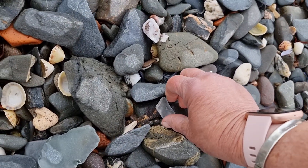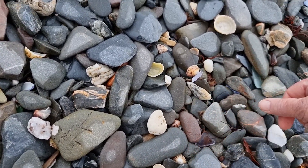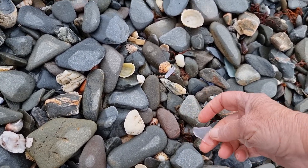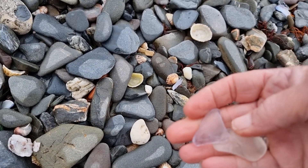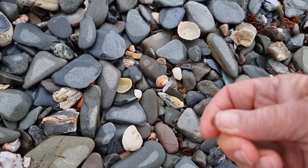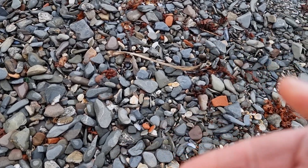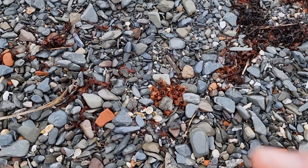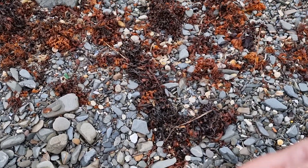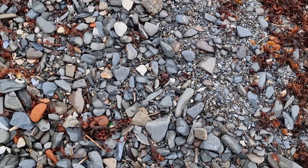Now the question is, is that palest pink? I think it might be. How to tell? Look at how bright and white that is. There's no mistaking that — gosh, that is very pink. It's smooth, but it's not very well tumbled. Interesting — that's not a bad thing. That means there's been a good turnover of what's on the beach, which is quite good. It means the tide has uncovered stuff. Always very exciting.